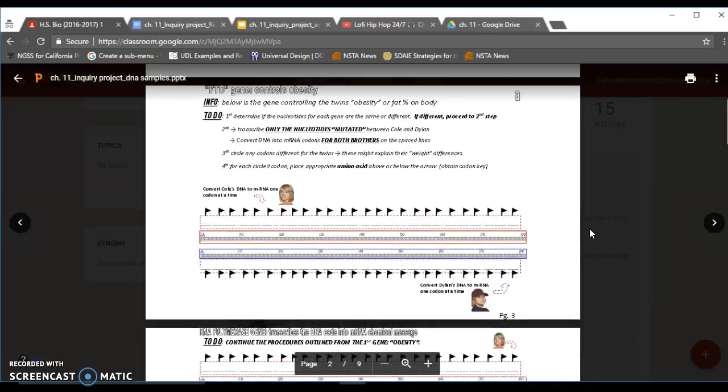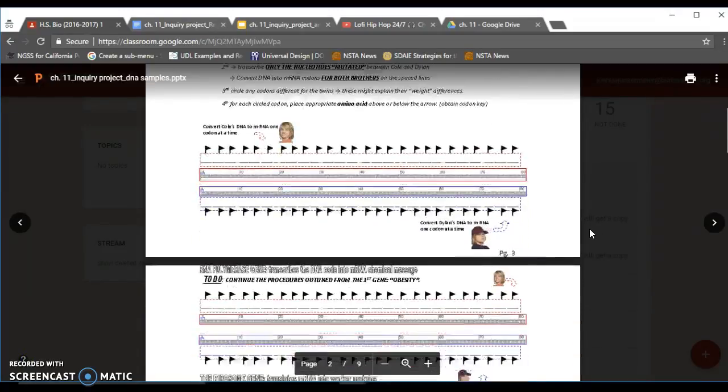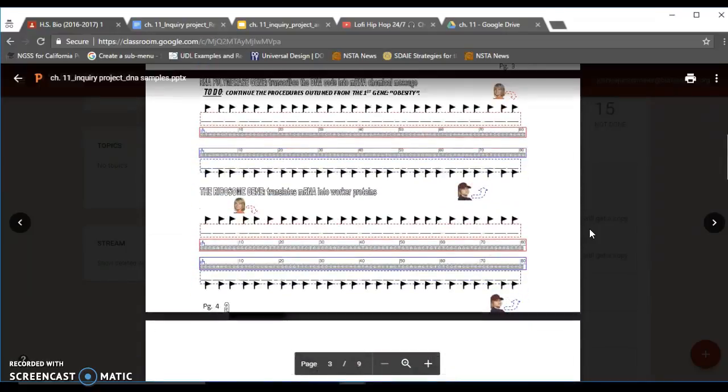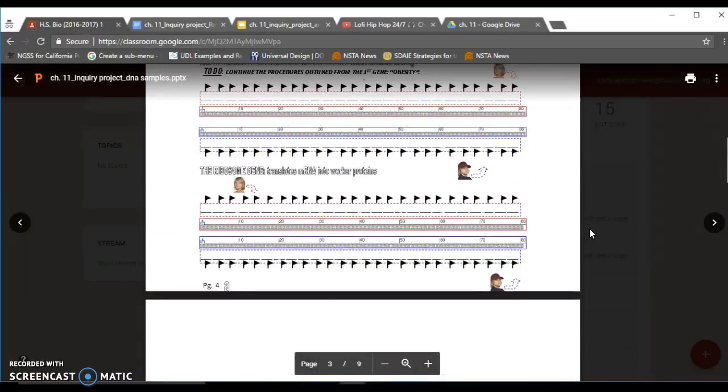So at this point, you've taken whatever version you have, A, B, or C, and you've looked at the FTO gene, the RNA polymerase gene, and the ribosome gene, and you've converted each twin's DNA into RNA and mRNA codons, and any RNA codons that are different between the twins, you've translated into amino acids, only those that show differences, and those differences are mutations, right? So any codon between the twins that looks mutated or different, that's the ones you translate into amino acids.